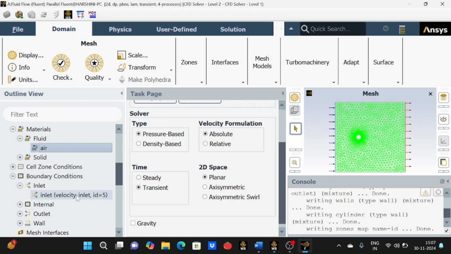Then we are going to go to the boundary conditions where the inlet should be velocity inlet and the outlet should be pressure outlet. Click on the inlet, wait for it to open.